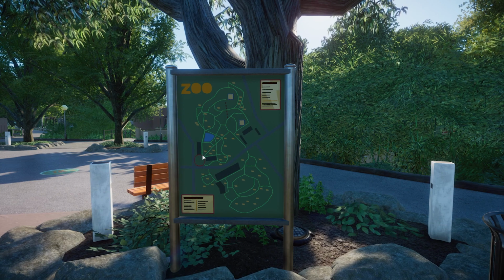Right now we're here at the entrance. This big red circle is just the entrance area. Last time we went through, here are the flamingos. We went around here and then we went over to the Indian area, which is here. So we went like this. This is the tigers, and this is the snow leopards, and here are the rhinos and the antelopes.